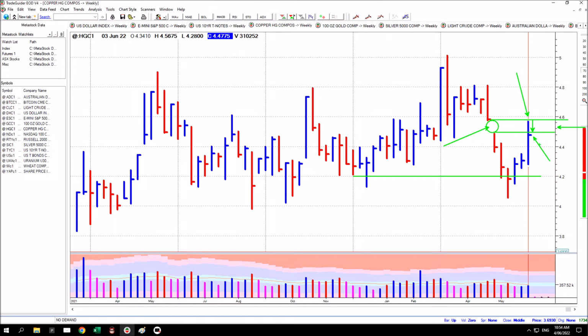I would expect a test for supply in response next week, a little absorption bar, and then we'll see whether the market is actually strong enough to accelerate higher. Remembering this market will trade the inverse of the US dollar. If the US dollar is going up, this market will be under pressure. If the US dollar is going down, this market will get a tailwind. So I would expect a test for supply next week, unless the US dollar breaks down.